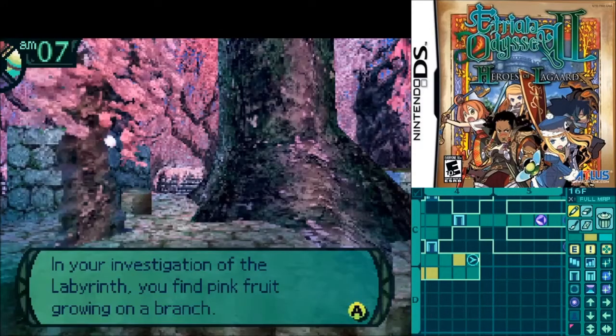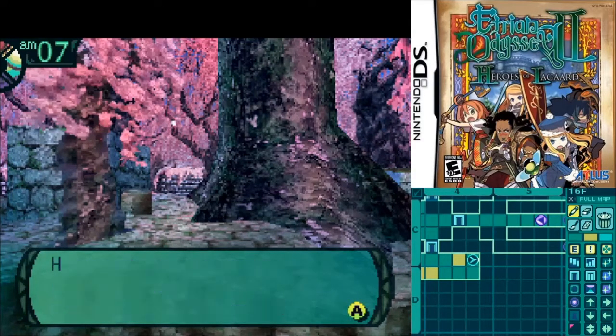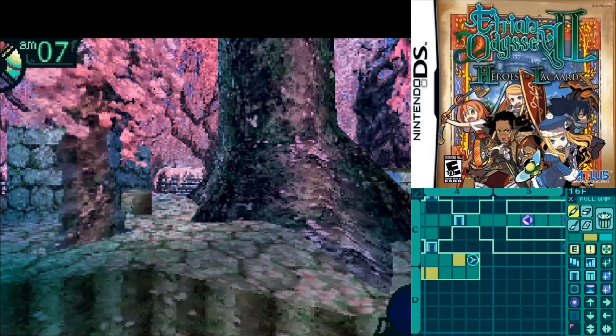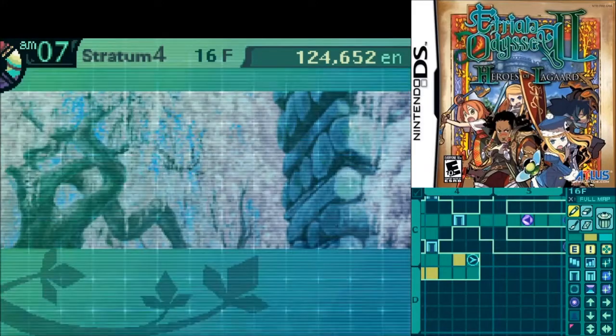The investigation of the labyrinth, you find a pink fruit growing on a branch. You can try picking the vividly colored fruit and eat it, or ignore it and press onward. Let's eat it. After the pitched argument on who should eat the fruit, Olga settles the issue. However, in contrast to its luscious color, the fruit's smell and taste is repulsive! Ow! I thought it was going to be like a peach! I guess that's the trap.